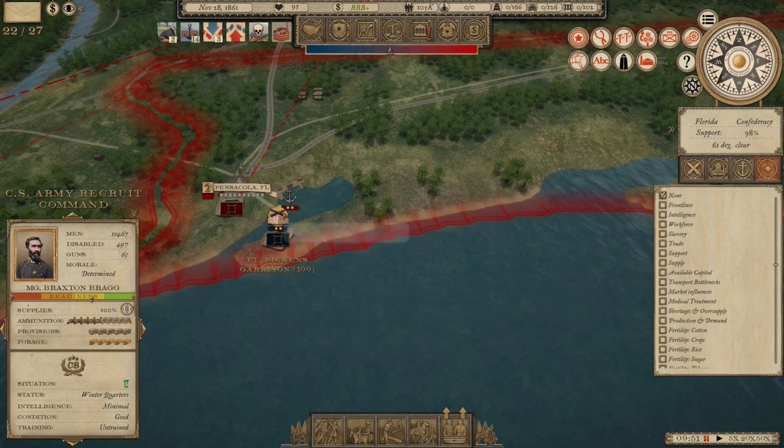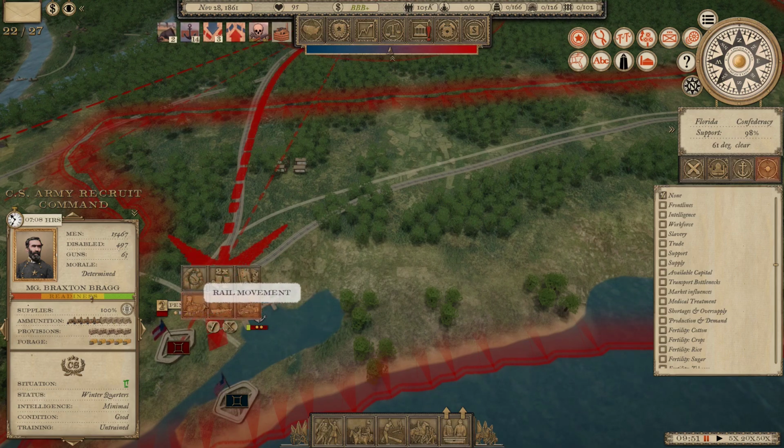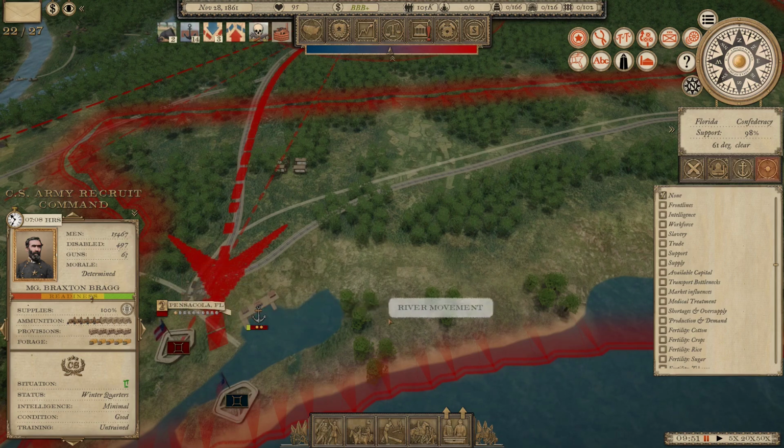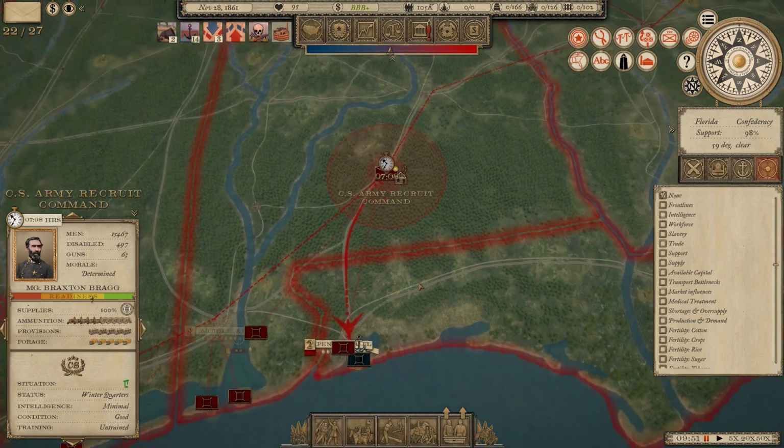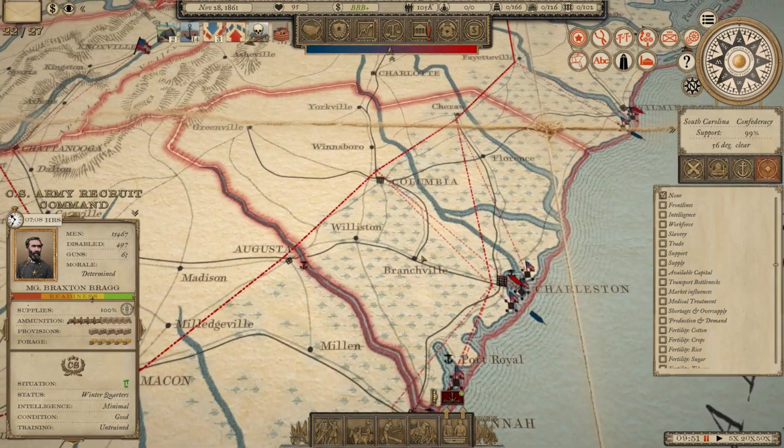The interesting part is, can he do it from this side of the bay, or is he going to have to march around here onto this spit of land? I don't know the answer to that. We'll just see if he can besiege if we just march him right here. And yeah, you can ride the railroad. All right, Bragg. Off you go. See if that results in a siege or if we have to move him.